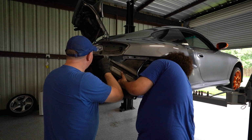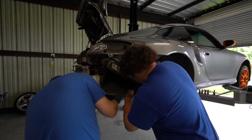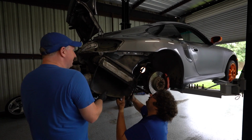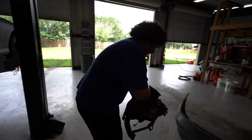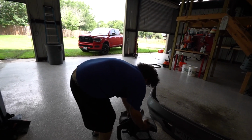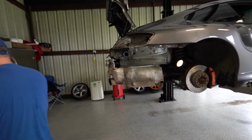Is it held onto this heat shield? What's holding this heat shield on? Here's another one. There's that. Oh! Hey, there's a cobweb. Hey! All right, good Lord! Lesson learned. Don't have to do those clamps. We can put those back on.